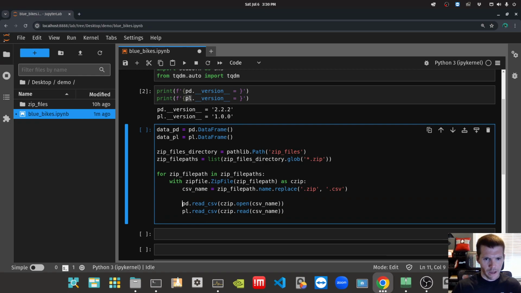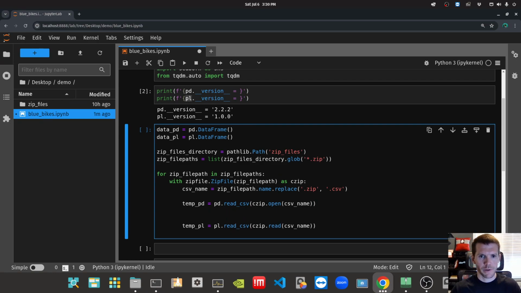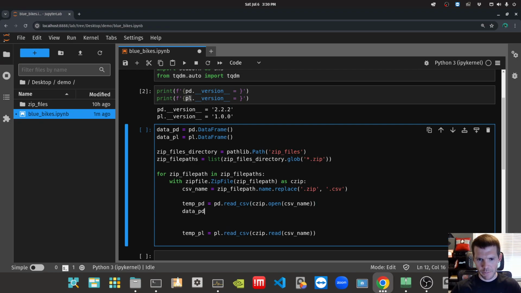All right. I'm going to create a temp pandas data frame and then a temp polars data frame. For pandas, I'm going to say temp data PD is equal to pd.concat of whatever's currently in data PD plus whatever's in this new temp PD file.